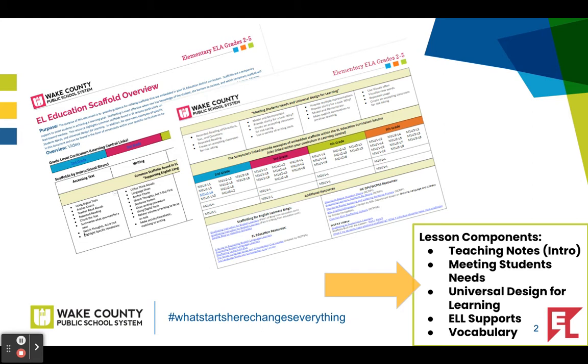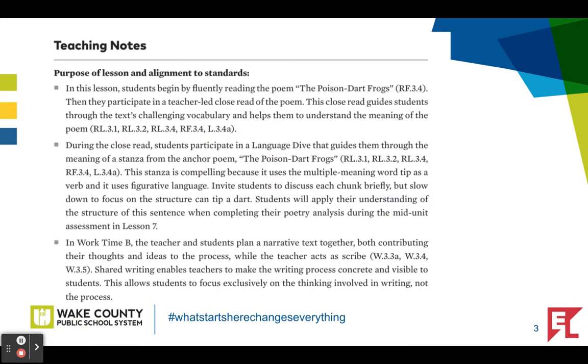The lesson components listed on the slide are where you can locate embedded scaffolds within lessons and will be highlighted throughout this presentation. We'll start with the scaffolds in the introductory teacher notes. Here we see that the close read of the poem is carefully led by the teacher to ensure students have adequate understanding of challenging vocabulary terms in order to comprehend the poem.